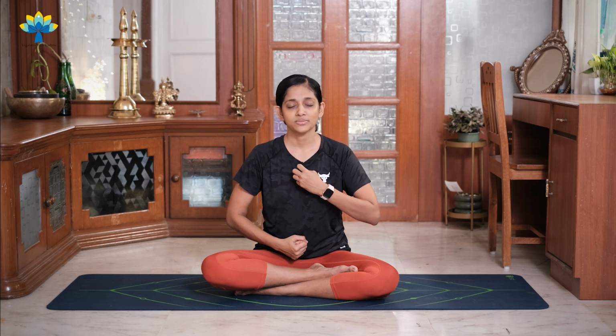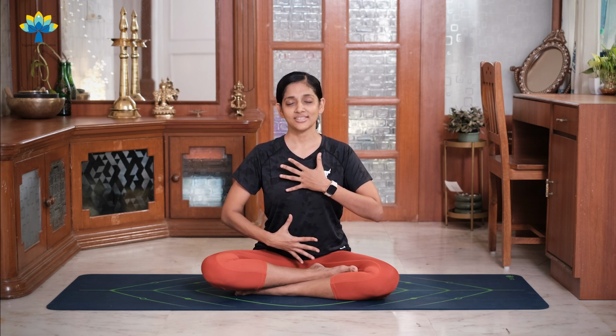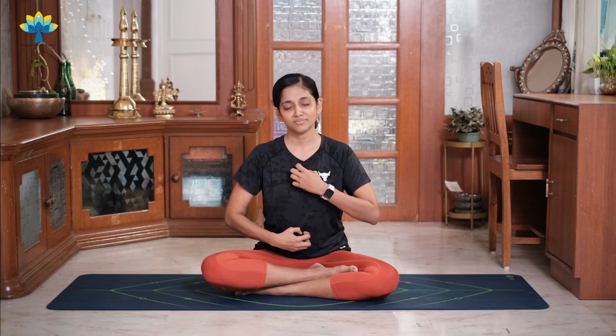Now let's also start to use your chest and your rib cage. As you inhale, expand your abdomen and expand your chest. And as you exhale, relax your chest and your abdomen. Keep going. Inhale, expand your abdomen, expand your chest. Exhale and start to relax. Keep going.